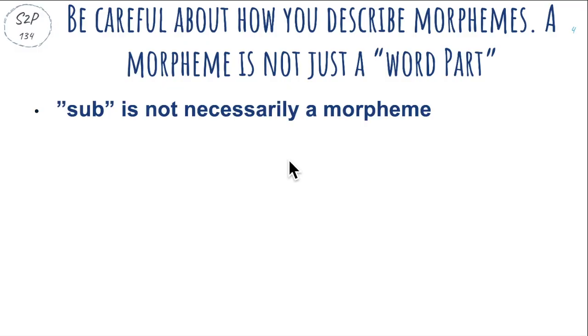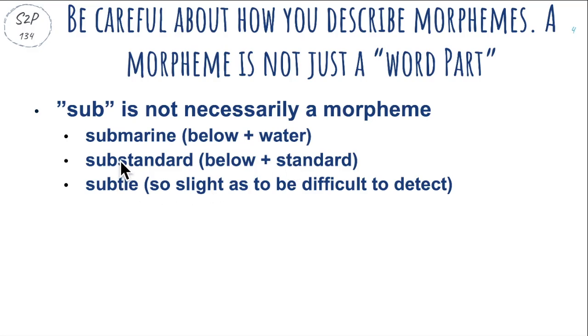Here are some examples. Let's take SUB, okay? SUB can be a morpheme in something like the word submarine. That one consists of SUB containing its own addition to the meaning. It means below. And then marine also carries its own individual definition or meaning. When we combine them together, we form a new word that's influenced by these two parts. Submarine, below water, as part of a new word.